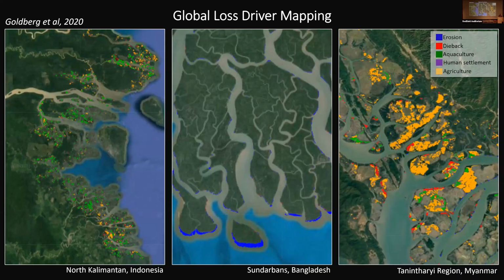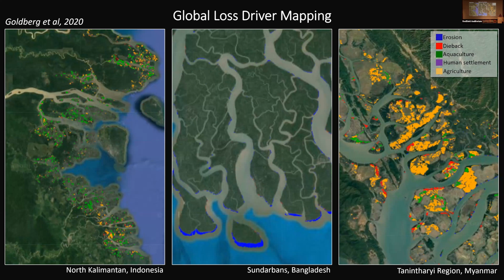And so our work is pulling information from the long-term satellite records. So we've looked at millions of Landsat scenes around the world and identified where that change in these forests is actually happening. And it's not just identifying that change, it's identifying that driver of change. What was that particular thing that made it actually be lost?